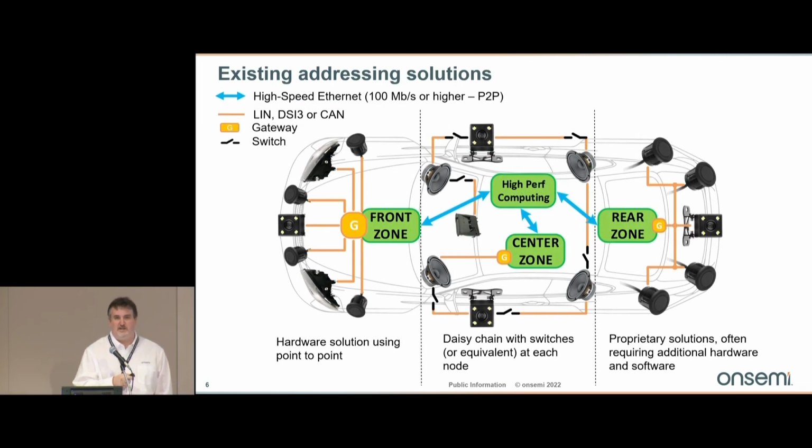So, looking at existing solutions for solving this problem, we already talked about point-to-point. So if you have a point-to-point architecture, obviously, as we said, you can just work out which port your device is connected to, and that would help you in identifying the topology. However, you lose the advantage of multi-drop in this case, and of the lower cost of T1S.